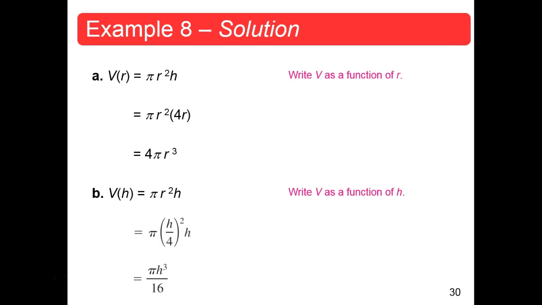But here's why I don't make assignments in WebAssign. Because if that's the answer they were looking for, but you wrote the answer as I did, as V of h is equal to pi sixteenths h cubed, guess what WebAssign would say? Wrong answer. And it's not a wrong answer. It's just not in the form they want it, but they didn't specify a form. That form is no better. I think it's actually a little worse than this one, because this puts your constants together and your variables together.